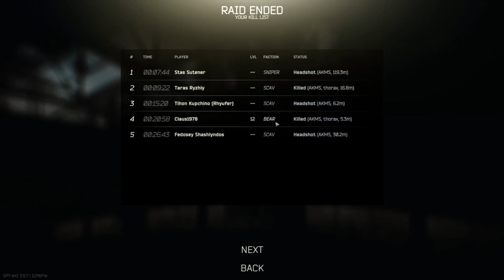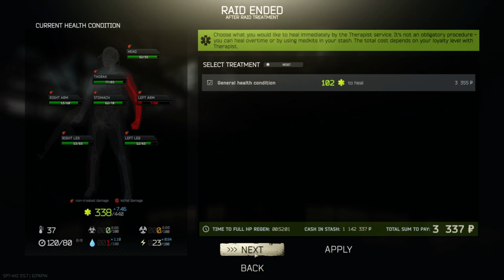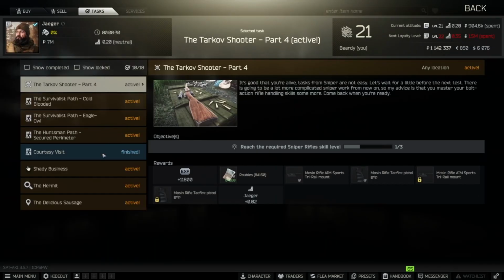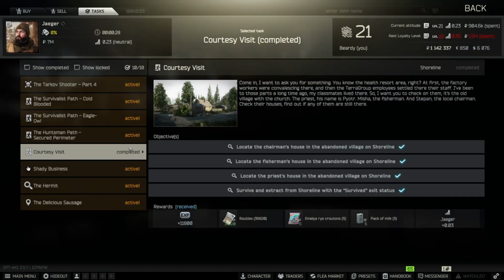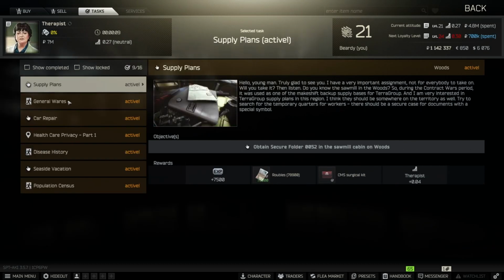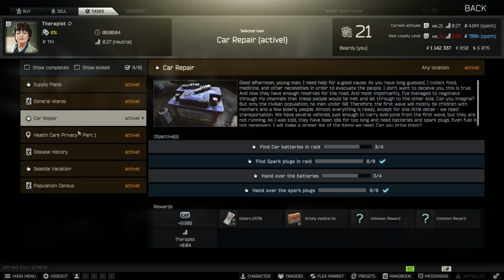Okay. So we got 4 scavs out of the 6 we needed for Eagle Owl and 7 for Punisher. Alright, not an unsuccessful raid, because we got Courtesy Visit done. We're on our way for Eagle Owl, only 2 more of those to go. Ah, I forgot to do the marking for Peacekeeper, actually. Well, I didn't have enough markers, I suppose.